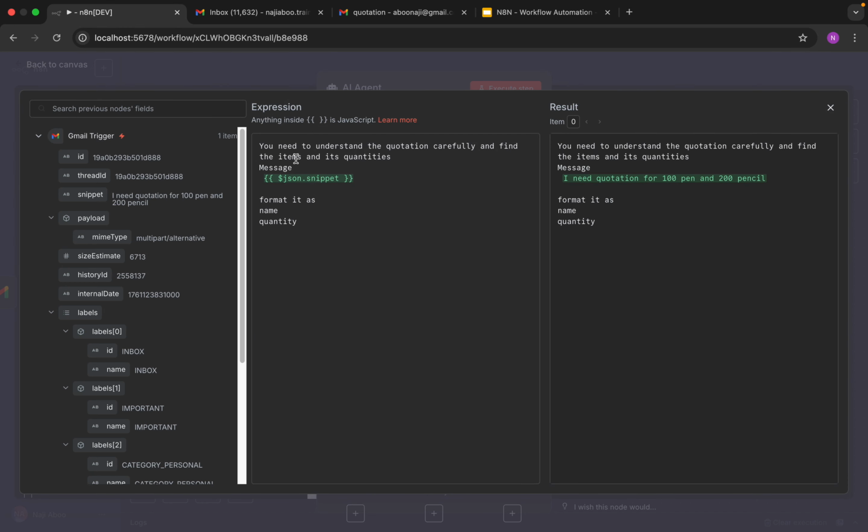Here we are saying that you need to understand the quotation carefully and find the items and their quantities. This is the message that I am passing, and the format is name and quantity. So what I am trying to say to the AI is that we need to analyze the email, then based on that create the name and quantity. Okay, so this is the quotation.